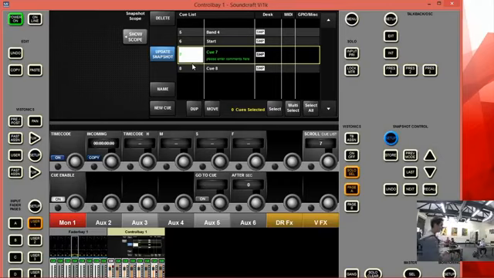The application here is when you're using this console in an install scenario. So say this console's at a museum and there's some system in the museum that allows people to select audio and then it plays out on a specific timeline.